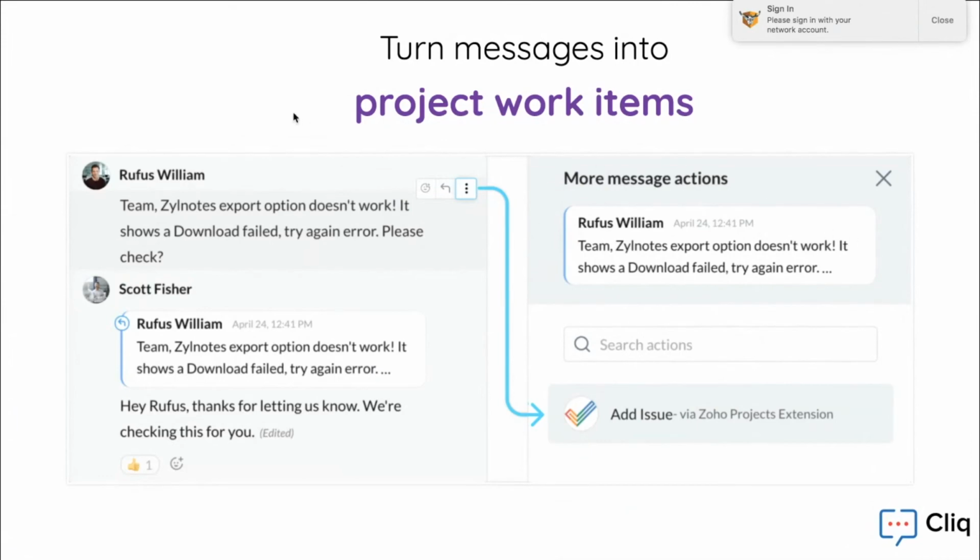Say, for example, you have reported an issue to your development team inside the chat window, right? Your development team should be able to track this inside Projects. So they have an account of what has been reported and who has reported it, so they can refer back to it whenever necessary. In that case, you can directly convert a message into an issue. When you add it as an issue, it directly goes into your project's portal, and it sits there assigned to a specific developer.